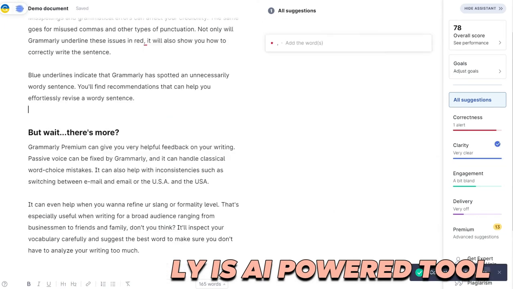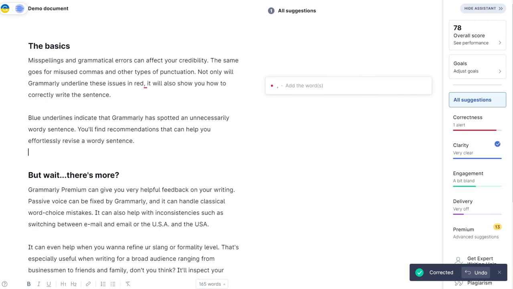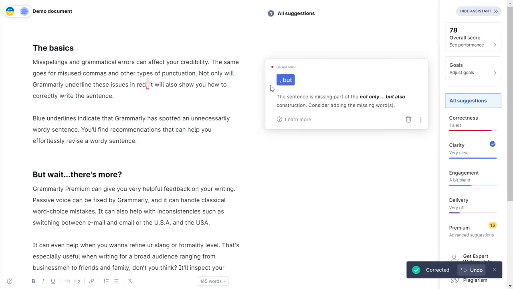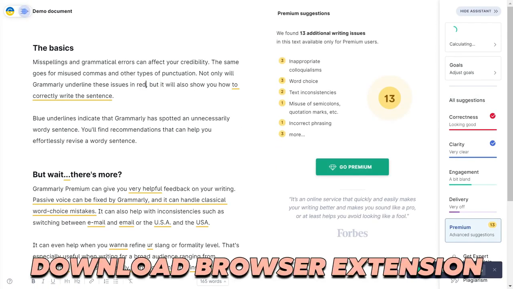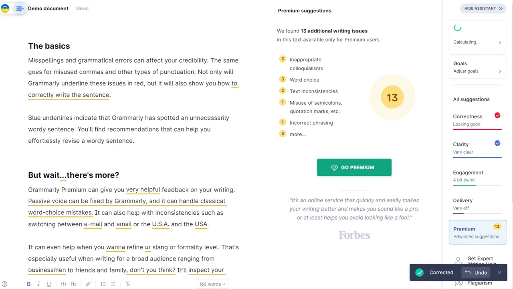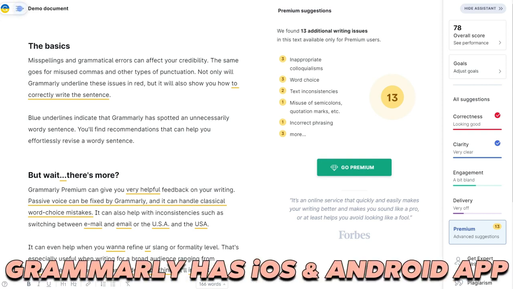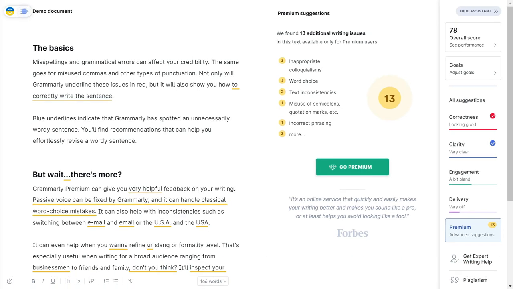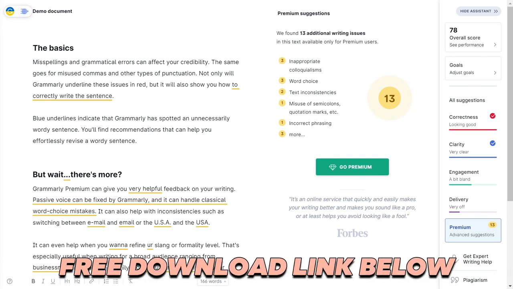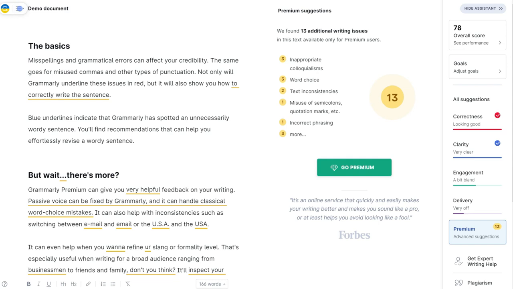it can correct the spelling, grammar, and punctuation related mistakes, just like the one you are seeing right now in this demonstration. It has the extension for all the popular web browsers, and it has the keyboards for both Android and iOS. And you can download this tool onto your Windows, and you can also integrate it in Microsoft Office.